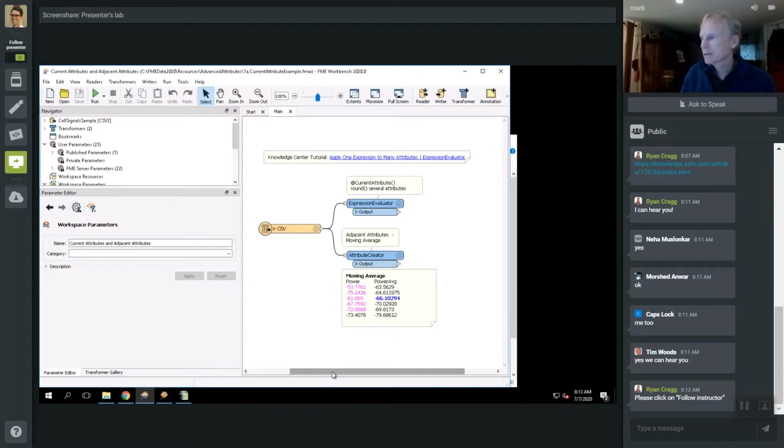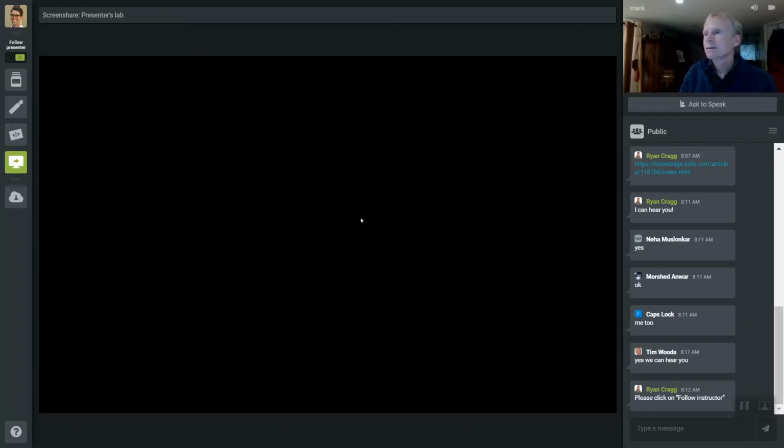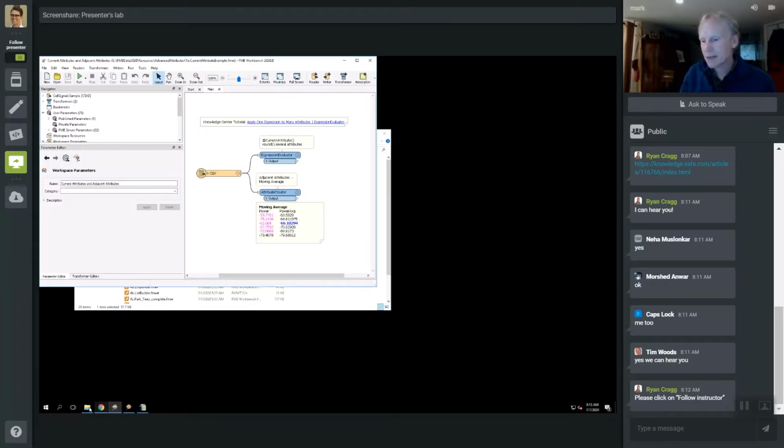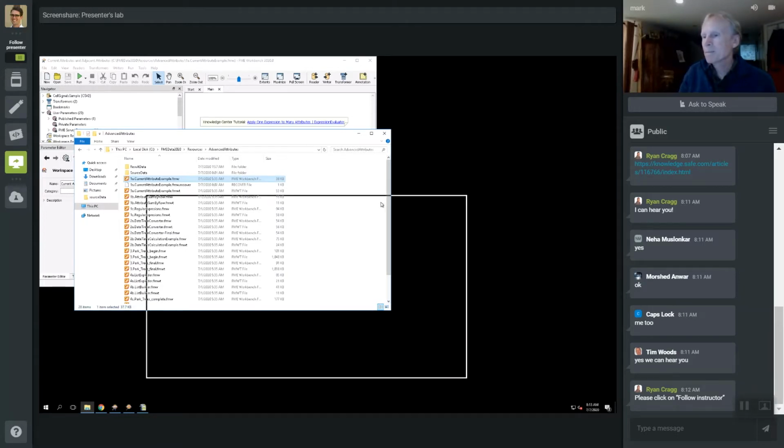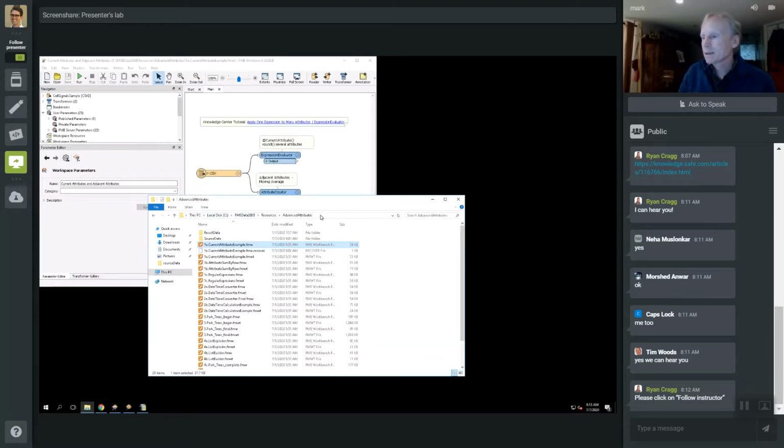That's the folder that you'll see: local FME data 2020 resources advanced attributes, and you'll see all the workspaces there, the source data, and if you want to write out data, then that will end up in the result data folder.